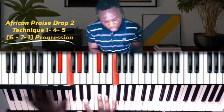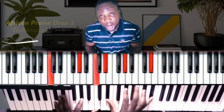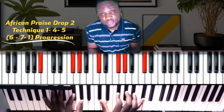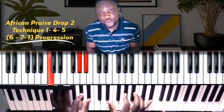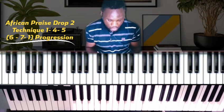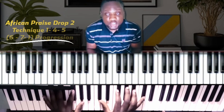So let's move right to the key of C sharp. We are doing 6, 7, 1. So this is the voicing for the 6, the voicing for the 7, and the voicing for the 1. Okay, so let's apply the inner voicings to it.